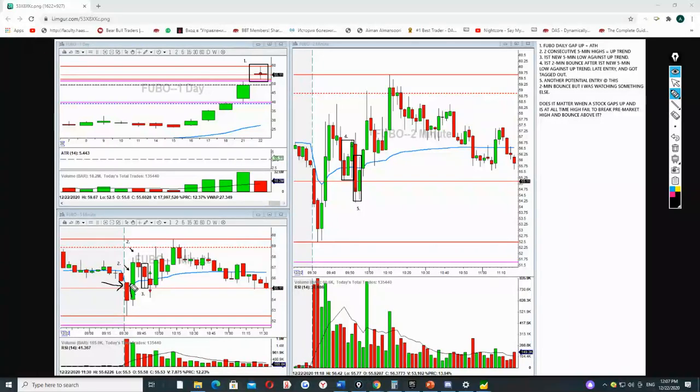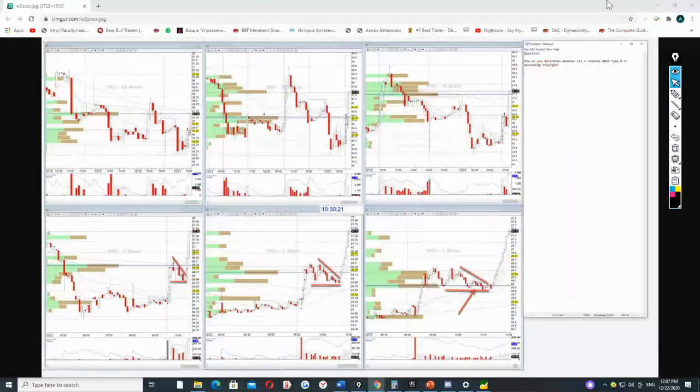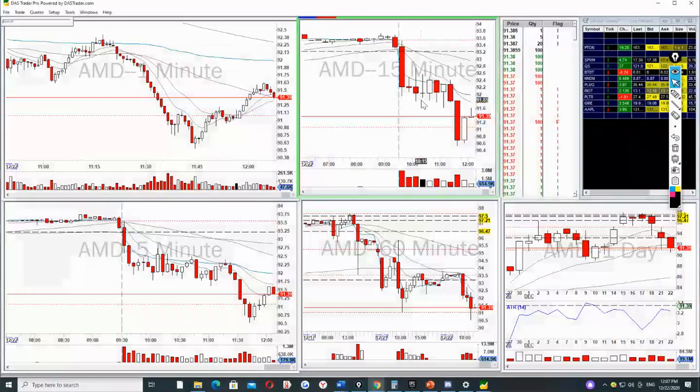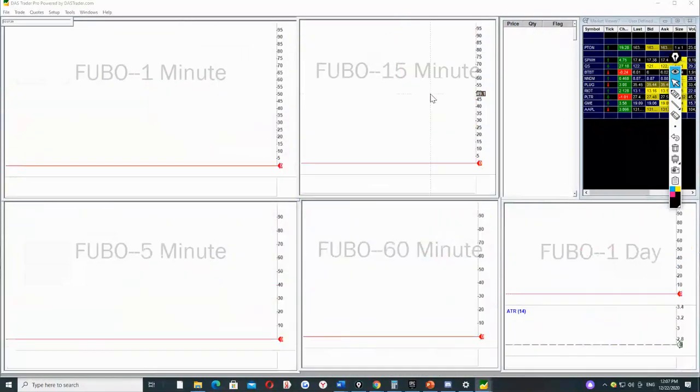After that, it squeezes up above all those moving averages into the middle of the range. And yes, around here, I will be more interested in a long rather than a short, because we broke the low of the range. If there was a range, actually, let's take a look first at the 16-minute chart and the daily chart, because we don't have those, and we need to implement those when we are reading the price action. Let's take a quick look at FUBO.